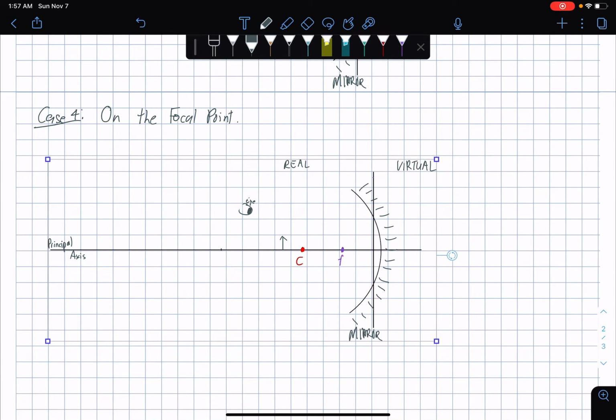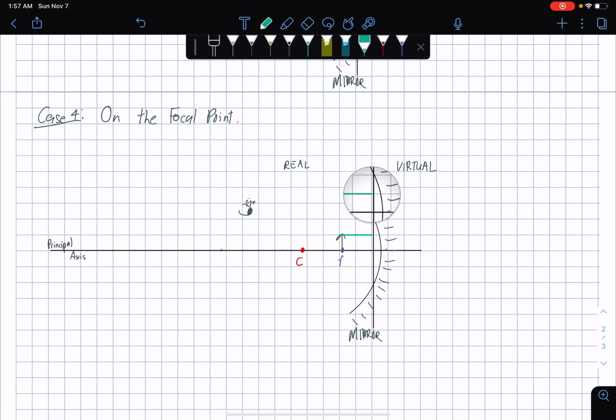There you go. Remove our arrow there, move it to the focal point. So given that our object is on the focal point, just do this. Most probably our case 4, yeah, let's just extend it all the way there until here, and still we have to intersect our focal point. It looks really weird, but this is what we really have to know. This is what we have to bear in mind, especially during the exam.